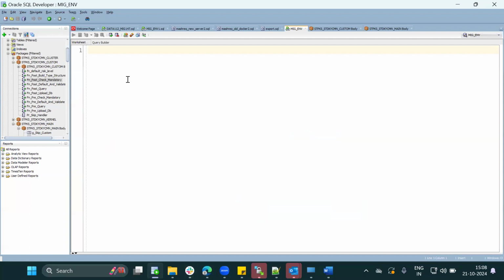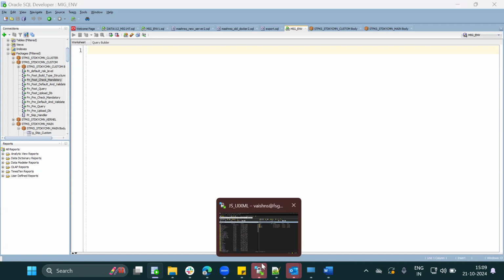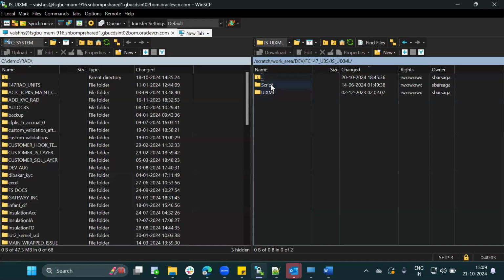We usually don't deploy the custom SPC and SQL, since most every customization will be happening in the custom packages. We don't deploy them whenever we do screen changes, since some other validations done by other teammates will also be existing, right? So it will override when we do a deployment. So we usually do the SPC main, SQL main, and INCs. And in the server level, we will be uploading it in the script and UI XML.